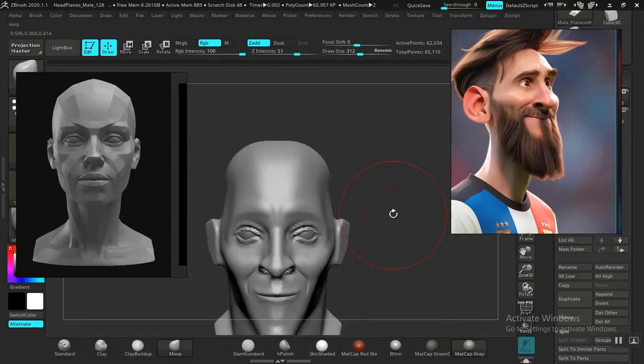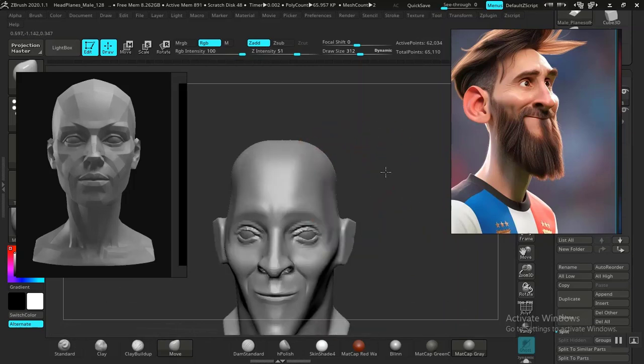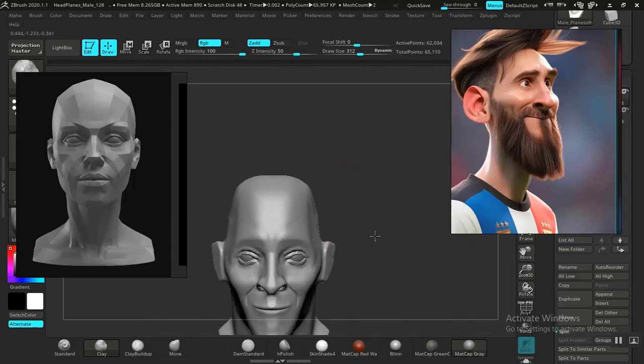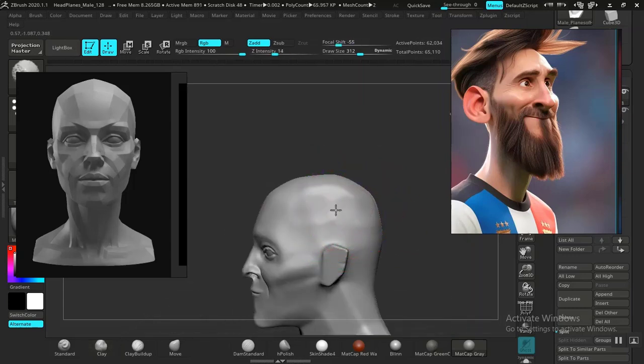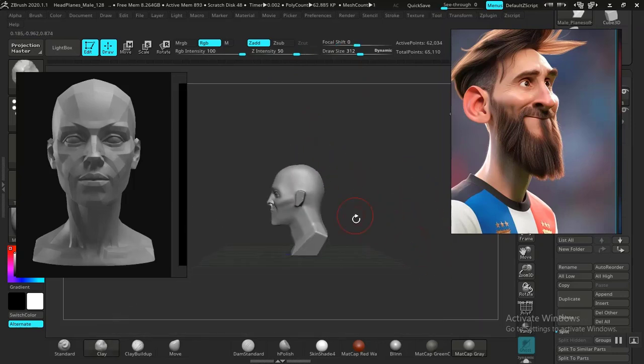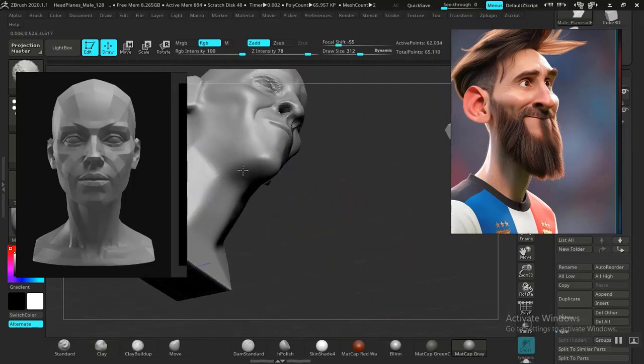I'm trying to eliminate those landmarks on the head by adding some fleshiness and then smoothing that out. Checking this from a distance now, I can see some errors I've made, and I'll try to correct those as much as possible. So let me keep blocking things out and making corrections as I go. You can see I'm zooming out to a distance to figure out how things should be.